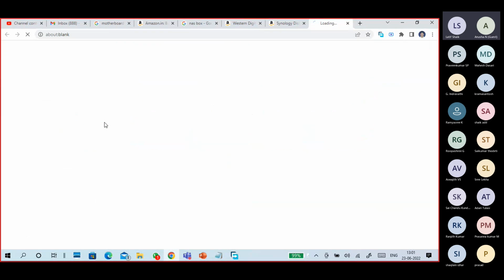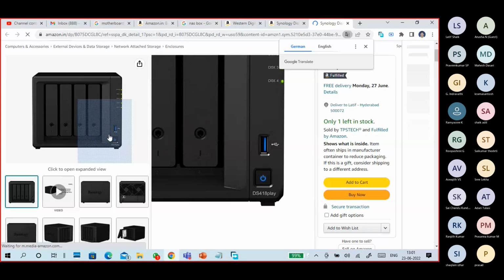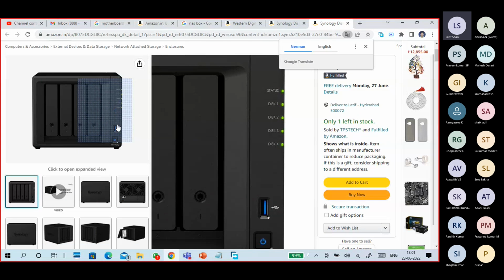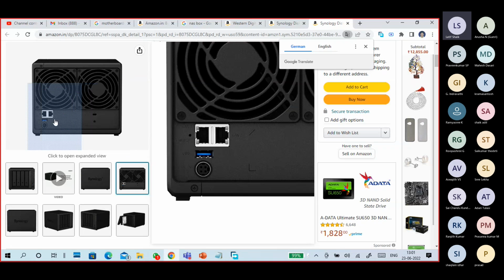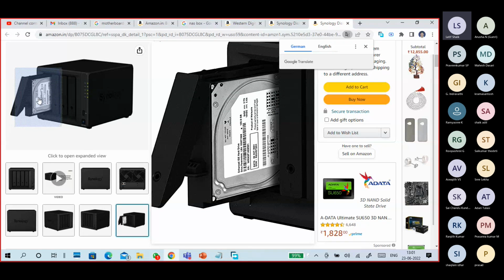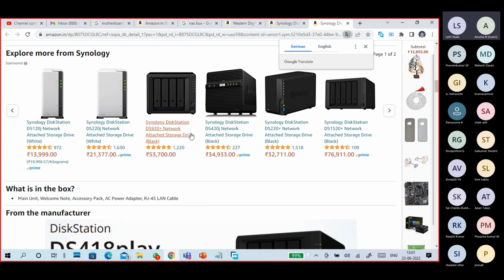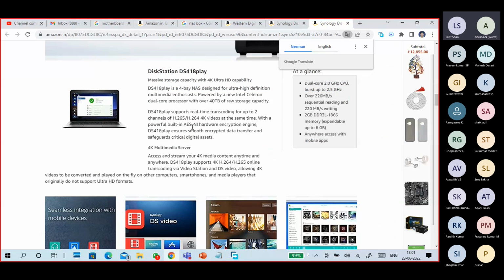So this is a 4 bay. Look at here, we can connect 4 hard disks, and you can see 2 LAN connections. You can also connect 2 LAN connections. But how to access the data? When you turn it on and connect a LAN from your DHCP server, you'll get an IP address. It has 2 GB RAM. We can increase the RAM size also, the possibility is there. A dual core CPU is there inside.